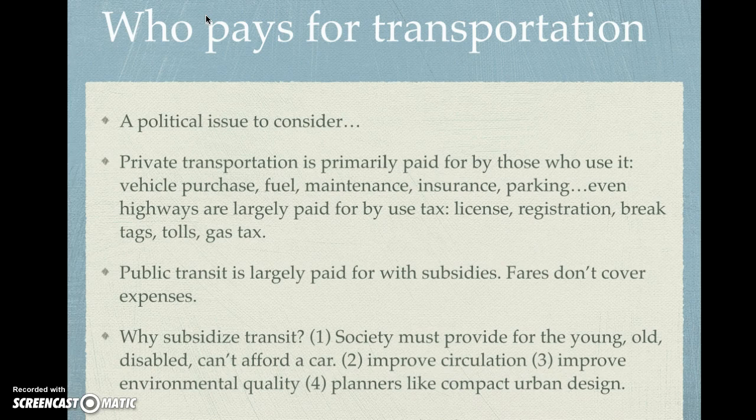So even highways are really paid for by a use tax, right? By a tax on those who use it. So this is stuff like your license, your registration, paying for brake tags, paying for tolls and gas. So really those who use the streets are paying for the highways too. And then public transportation is paid for with subsidies.